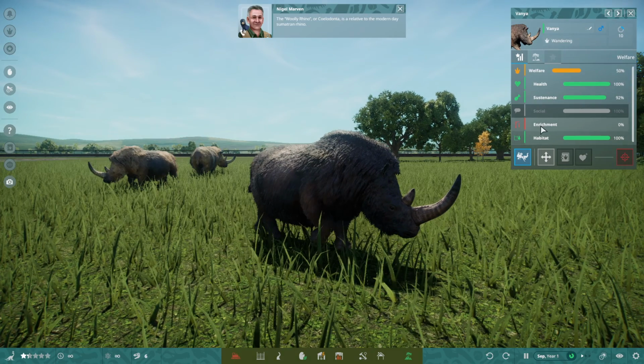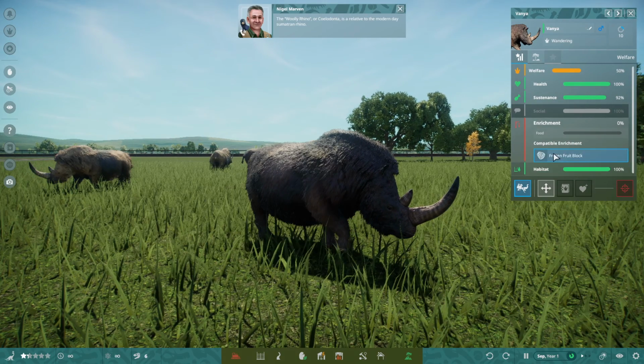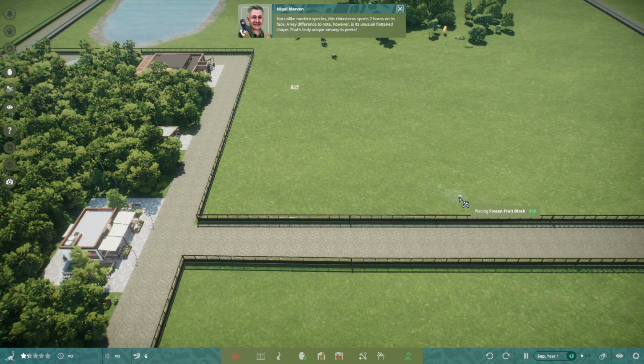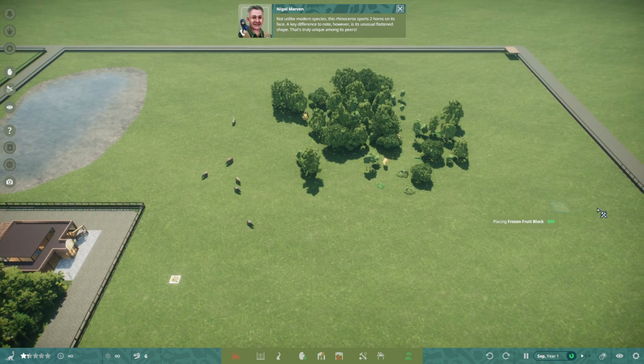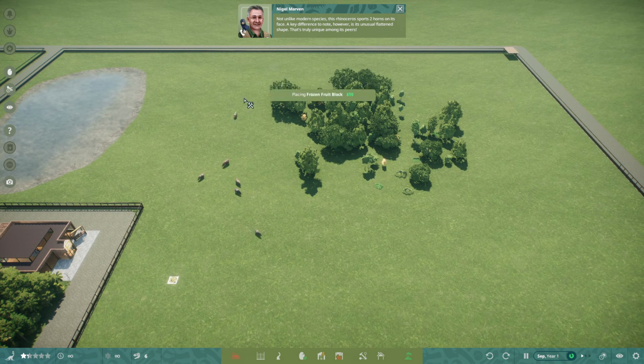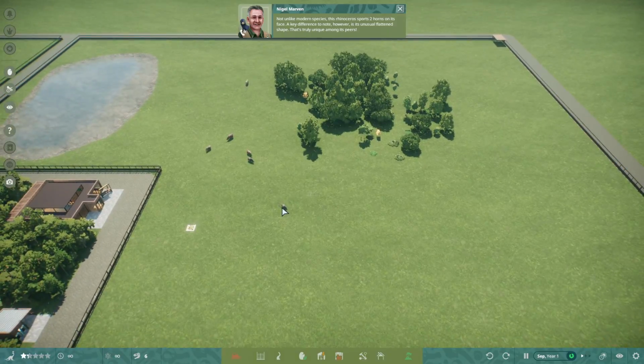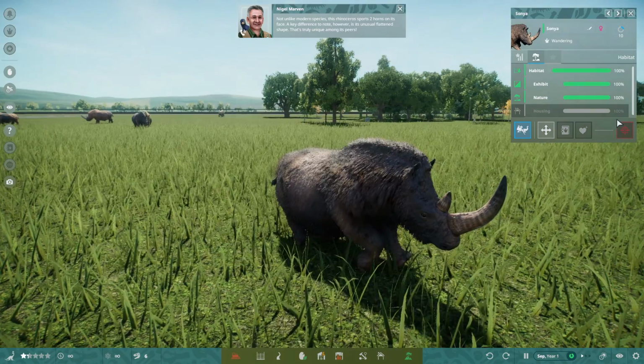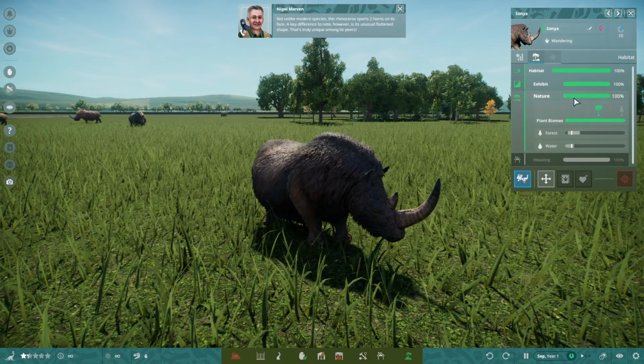The woolly rhino, or Coelodonta, is a relative to the modern-day Sumatran rhino. Not unlike modern species, this rhinoceros sports 2 horns on its face. A key difference to note, however, is its unusual flattened shape. That's truly unique among its peers.